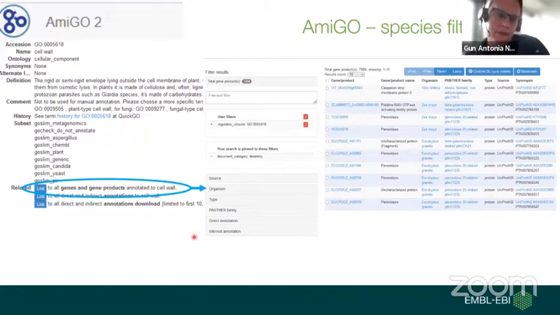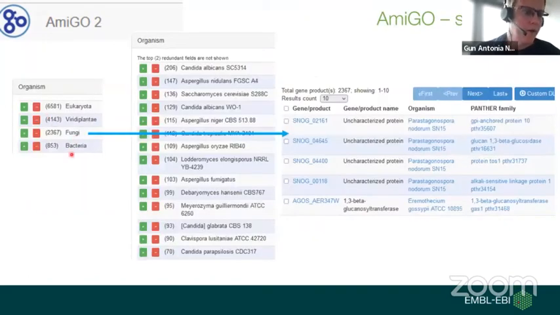And it also has these filters on the left-hand side where you can filter down on your list. And I really like the organism filter, because if you expand it, you can see that the organisms that have a cell wall are plants, fungi, and bacteria.